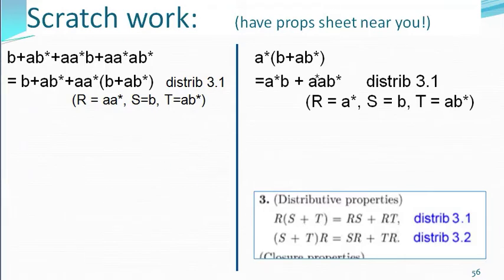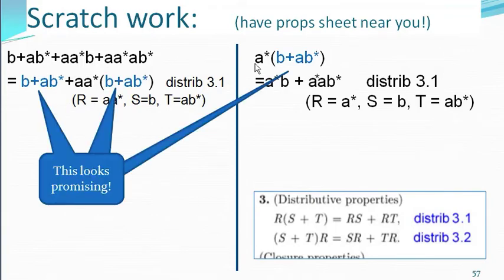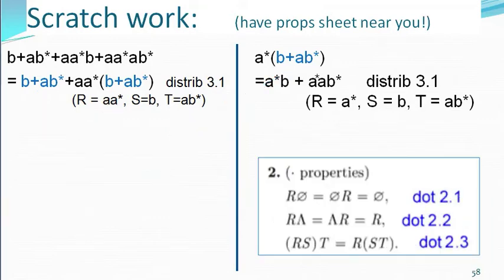And now you just kind of have to stare at this and say, wow, what can I do now? Where am I trying to get to? And, you know, I was looking at this for a while and I said, ooh, this looks kind of good, right? I got this B plus AB star everywhere, so maybe I can do something with that. Right, it almost feels like I've got 2 here. I should be able to do a distributive rule.